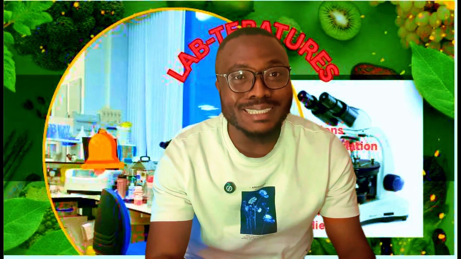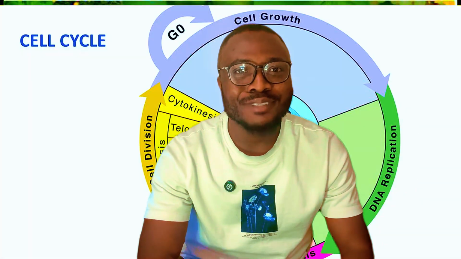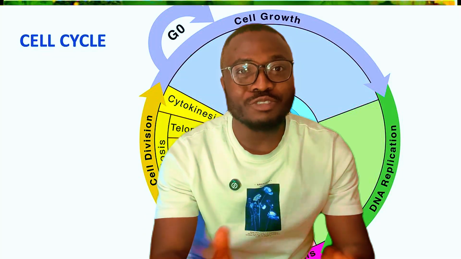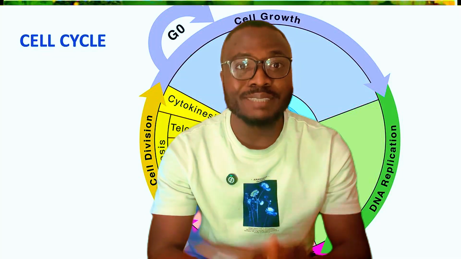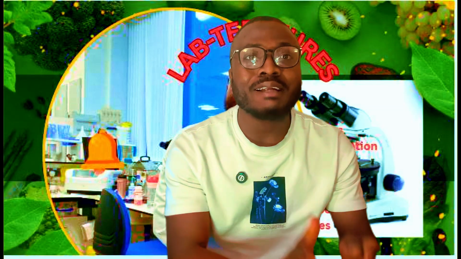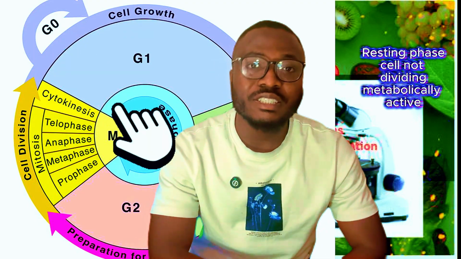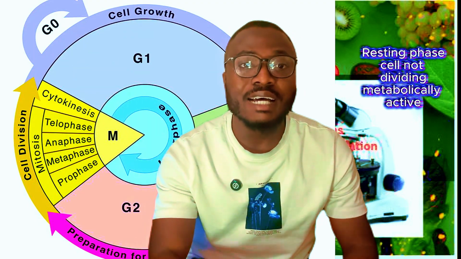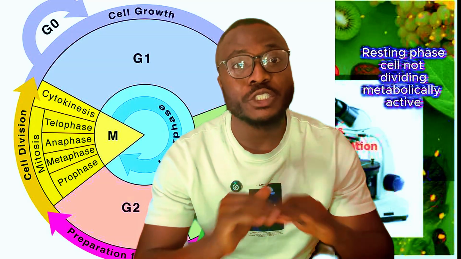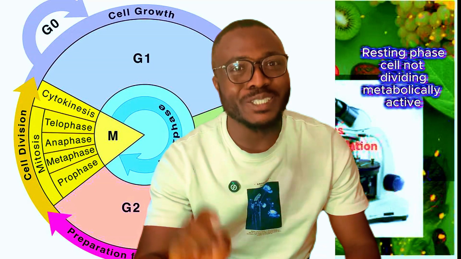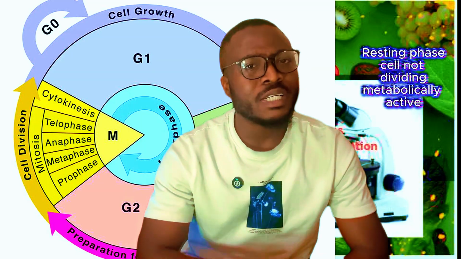Now, onto your basic understanding of the cell cycle. We know the cell cycle has got very interesting stages, and each stage has specific processes that happen within it, relevant for the cell that is undergoing mitosis. You have the G0 phase, and the G0 phase is called the resting phase. At that phase, the cell has left the cycle and it's not dividing, but it is undergoing metabolic activity. So it just experiences the metabolic activities, but it is neither preparing nor being ready for mitosis.